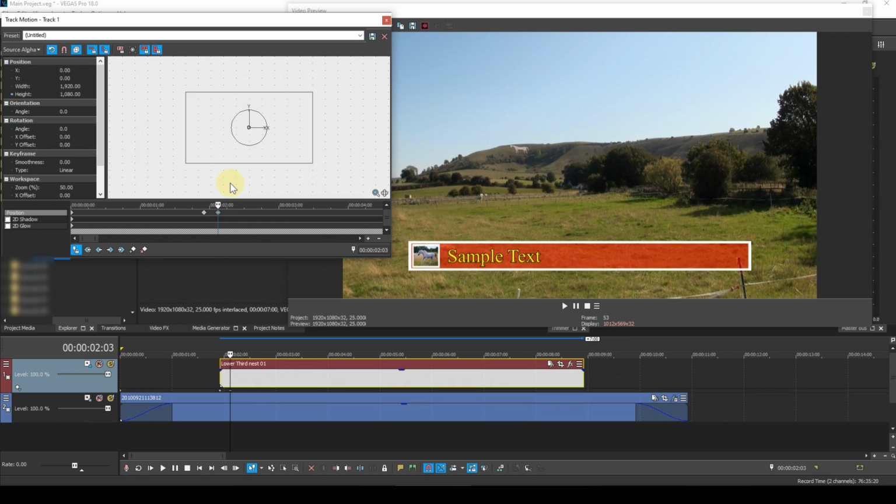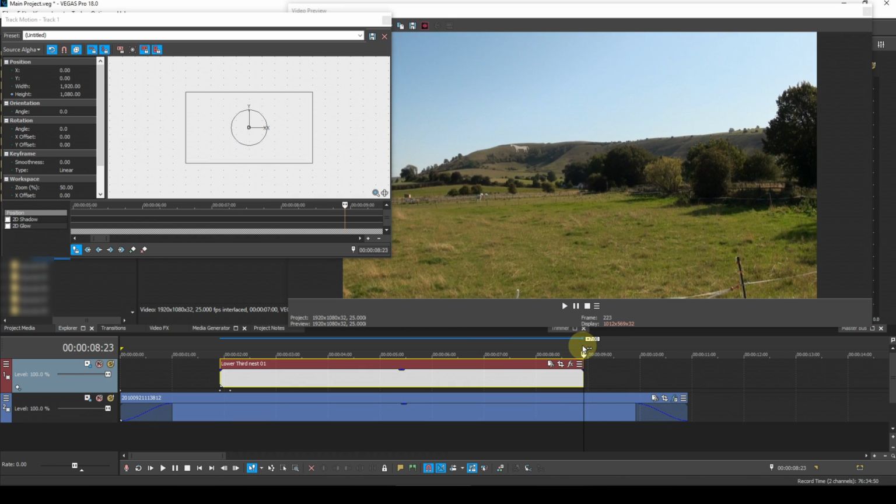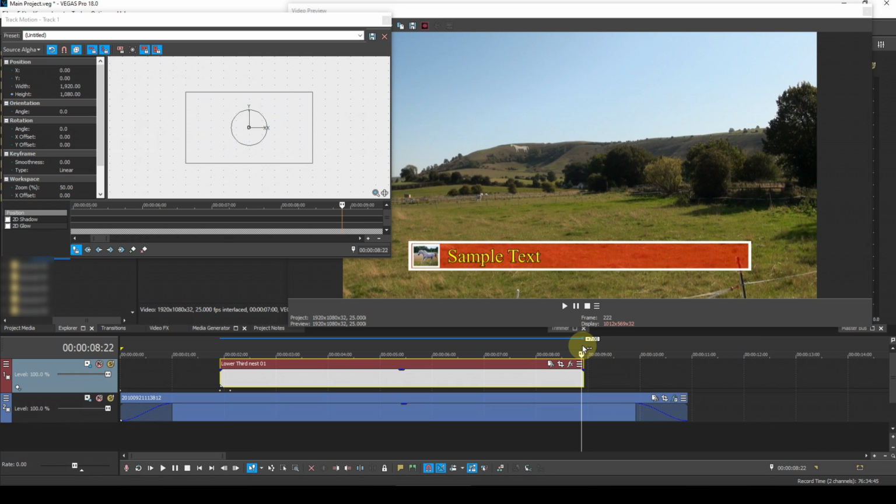I now need to repeat the process at the end of the event. I'll come back 1 frame. I've explained why I do this in my previous tutorials, and add a keyframe. As with the intro, the outro needs to be 5 frames long.